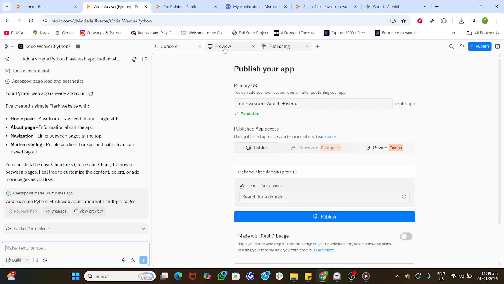As your code runs, check the Preview panel. Click through the menus to verify the interface and open the About section to review basic project details. When you're ready to share, choose Publish.